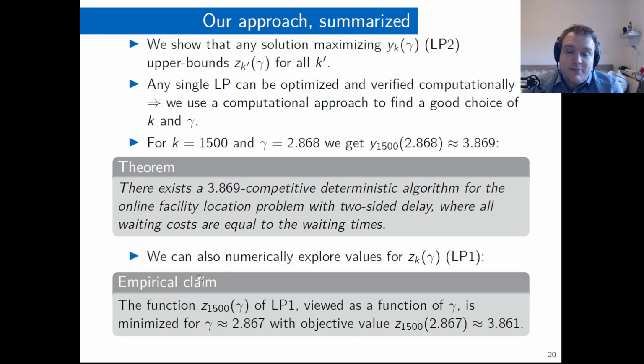And we've also numerically explored values for zk to see how close to this number they are, because the number that you get there is essentially a lower bound of your technique. So it tells you that this technique cannot be better. You can maybe shave this a little bit, but not much. And what we show empirically, not proof, is that the algorithm with the analysis is definitely not better than 3.861 competitive, right? So the difference is really, really small.